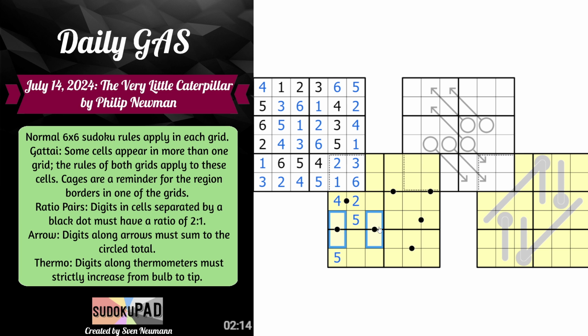So technically, by assuming that Philip has set a unique puzzle, we could say we know this must be 3, 6, and we know that this also can't be 3, 6, because then you could just flip-flop those back and forth and still have a valid pattern, 3, 3, 6, 6, or 3, 3, 6, 6. However, we don't use uniqueness to solve, so just a cool little thing to note, but nothing too special.